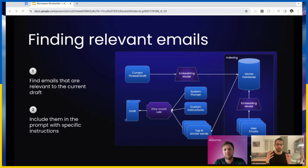Got it. So when you say that you integrate with Gmail, it just means that you have a way of reading the emails that I had previously written, but now I get to live my new existence in your platform, right? Correct, yes. So instead of going to gmail.com, you go to shortwave.com, you see the same emails you see in Gmail, but you now have a powerful AI that helps you write the emails. You have an AI that can search the emails for you, that can summarize the emails. Oh, wow. That's very interesting.